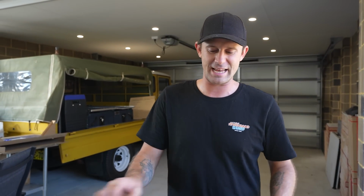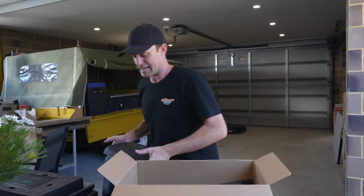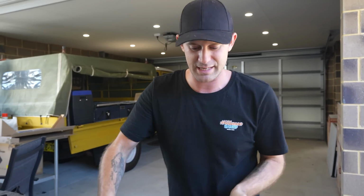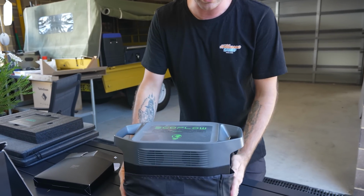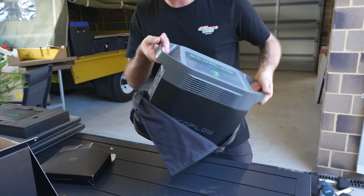We're going to be using the EcoFlow Delta. Now, they were kind enough to send us out one. They've been in contact with us for a while, and to be honest, in the Troopy we already had an electrical setup, so we said no. But in the FJ setup, I think this is going to work perfectly. So it weighs 14 kilos. It's got an inbuilt 105 amp lithium battery, and it is incredibly light.